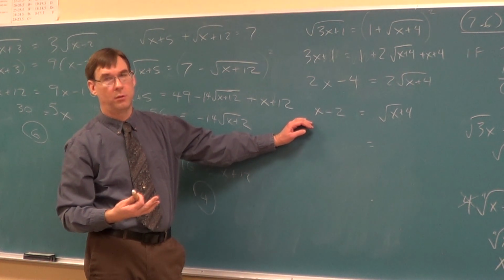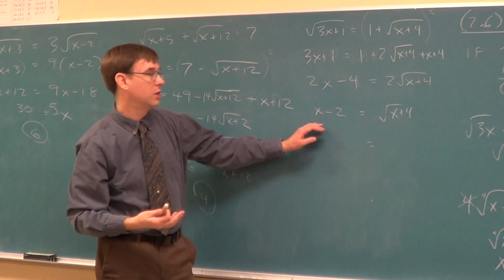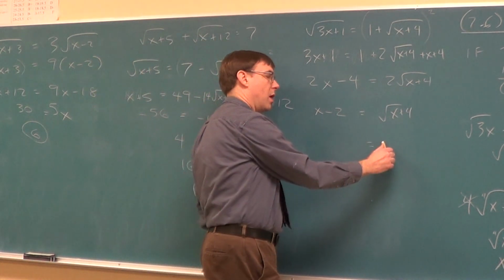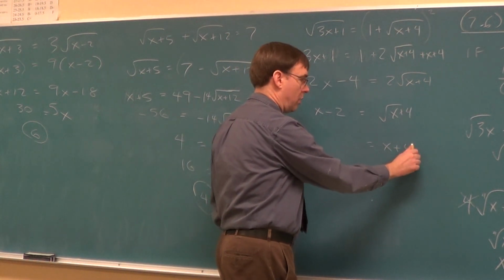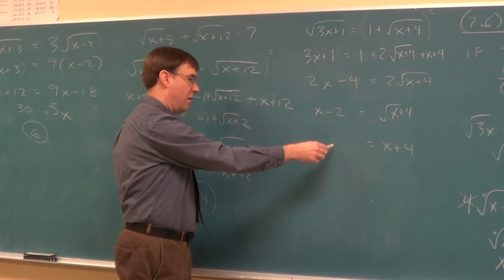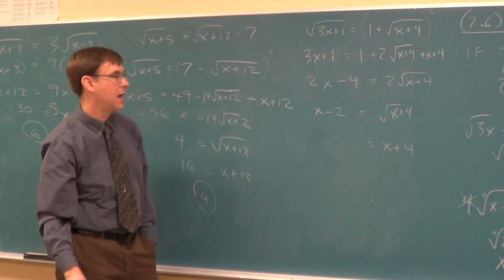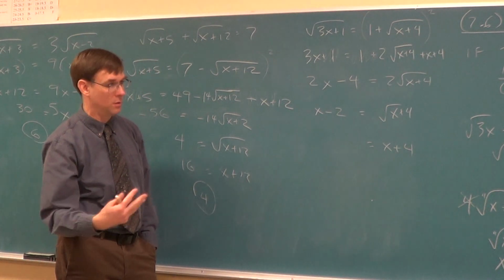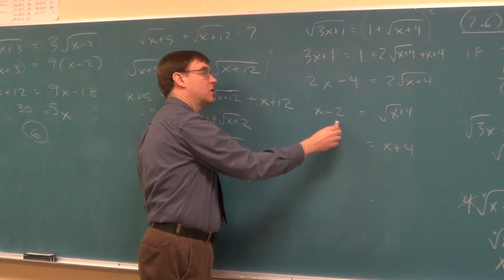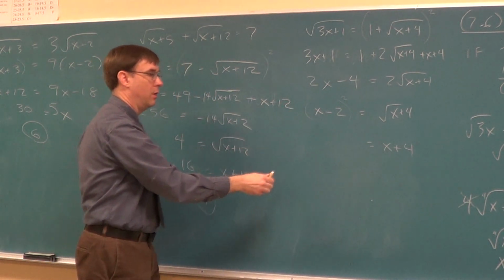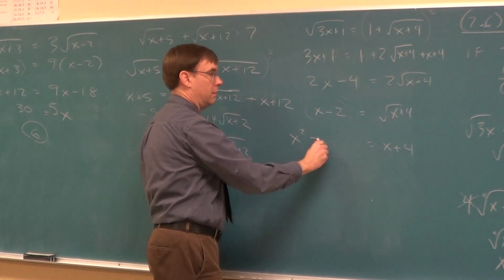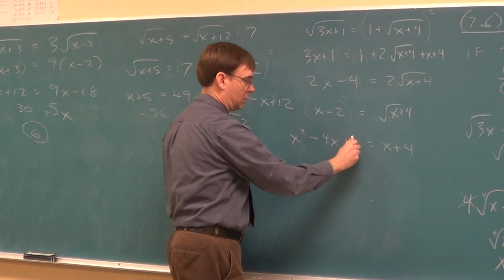So where are we now? What do we need to do? Square. Once the root's alone, we're gonna square. Where the root sits is always just wonderful. X plus 4, radical sign is gone. Over here, how many things should we get? Three. Should be 3 things. If there's adding or subtracting, when you hit the square moment, you're gonna have to do a foiling move. X squared, 4x, 4x plus 4.